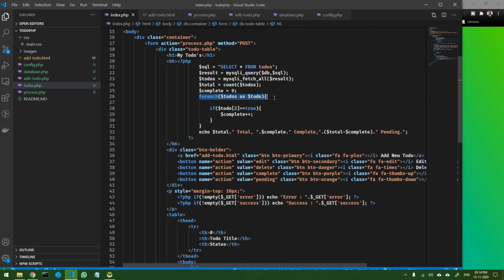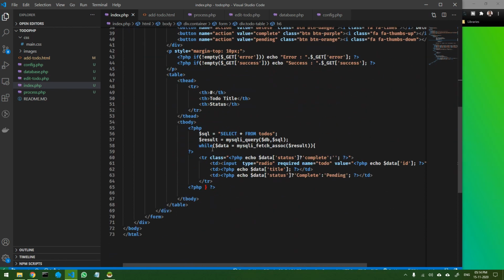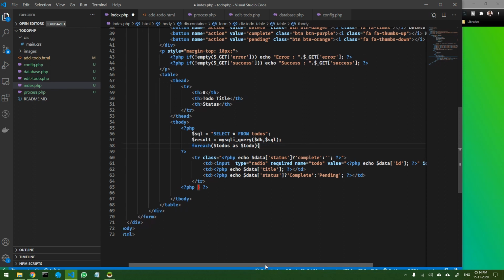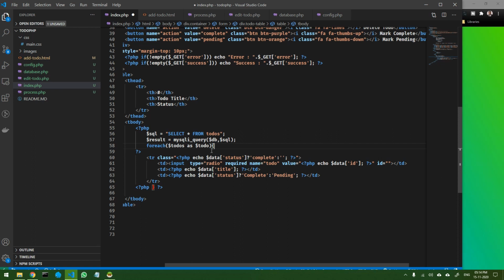So I will just take this and run this $todo, and here instead of $data, I will do $todo. It is there in 3 places, and we have to change this with numbers. That is the index, right? So index 0 is ID, index 1 is title, and index 2 is status.